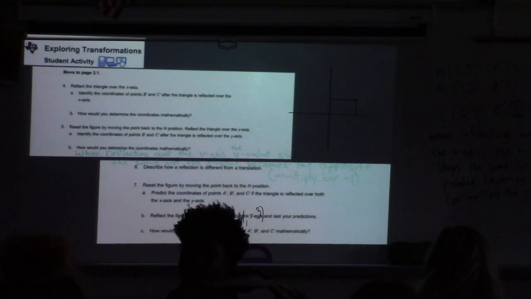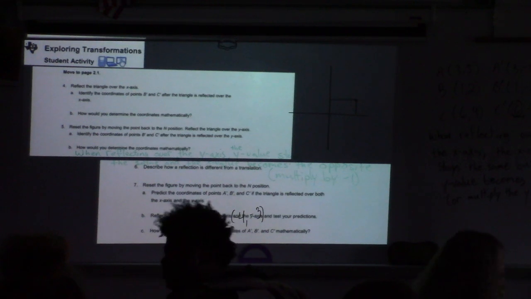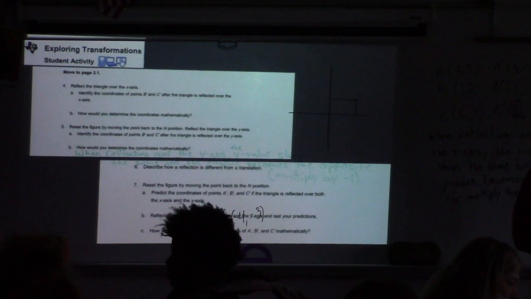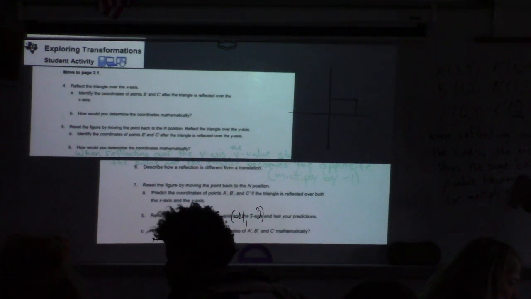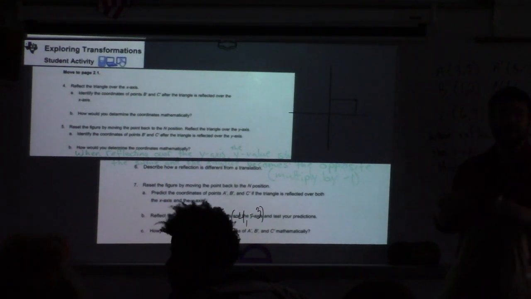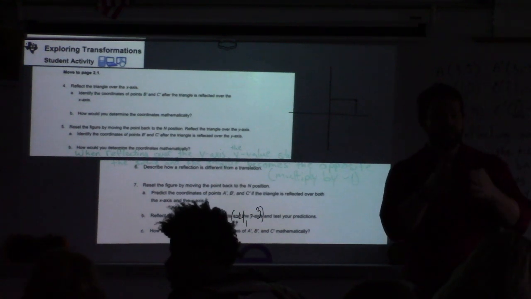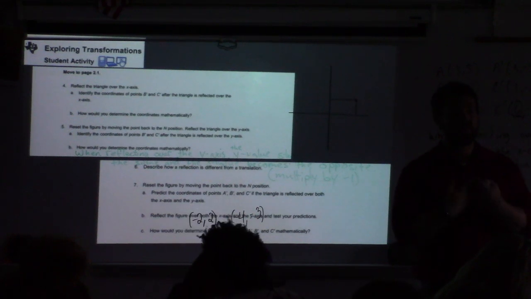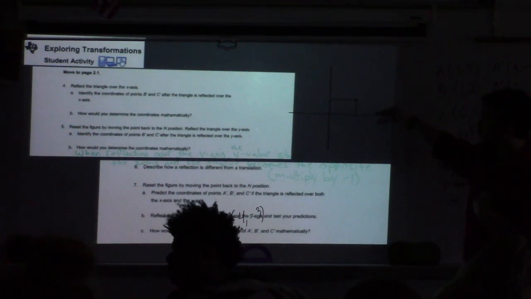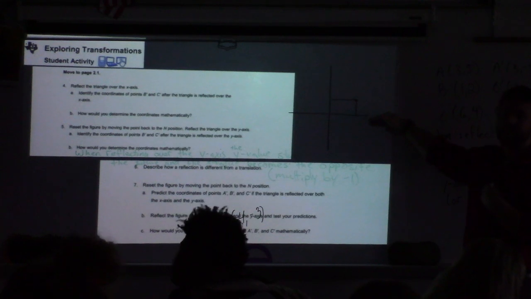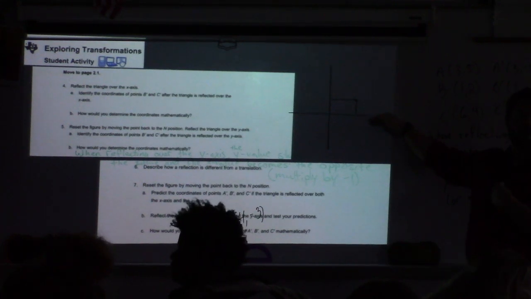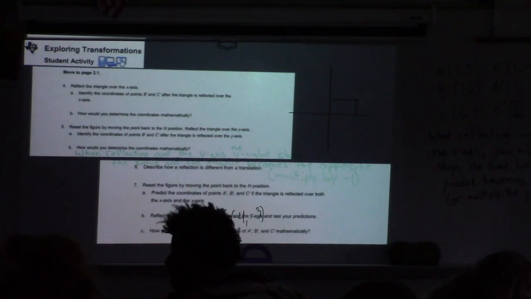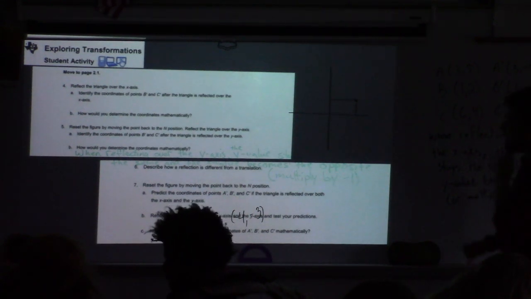So, students consistently mess up where to multiply by negative 1. When they see reflecting over the x-axis, I consistently see students multiply the x by negative 1. You need to be careful about that and study that and ingrain that in yourself. If it's over the x-axis, which value is being multiplied by negative 1? The y. When it's over the y-axis, you're multiplying x. Okay?